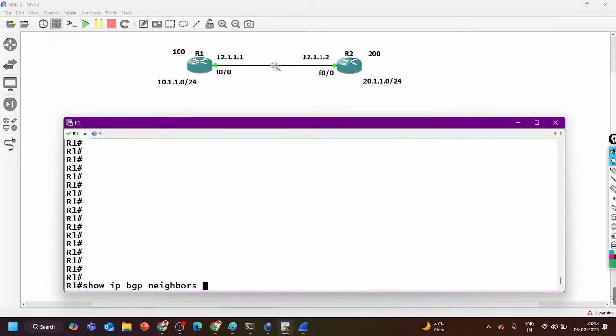Sir, if you enter the router ID manually, then there is no need to clear the process like IP OSPF process, right? No need to clear the process. Here routers are not sharing the database. In the keep alive message, routers are exchanging the router ID after every 60 seconds. So we don't need to refresh or clear the process.